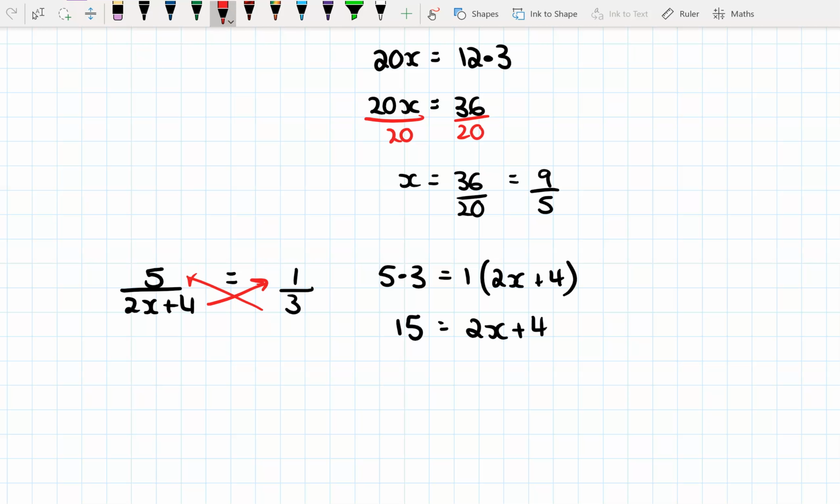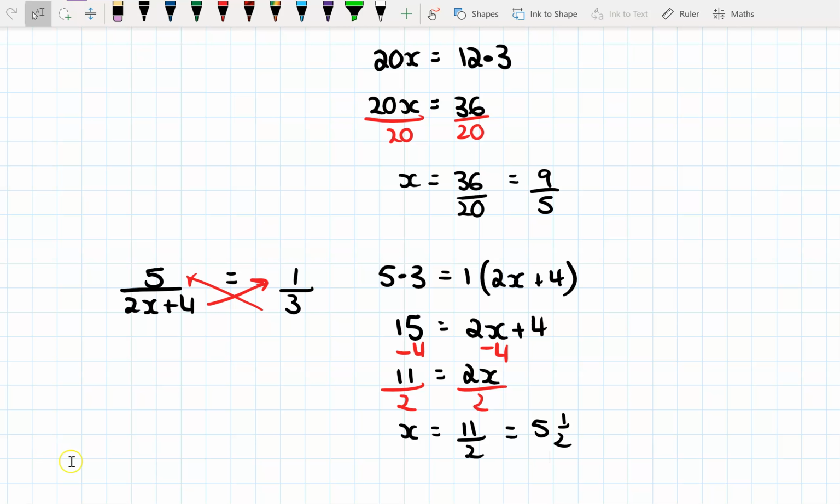We're going to minus 4 from both sides to get the 2x by itself. So then we're going to have 11 is equal to 2x. Our next step then is divide by 2. And we have x is equal to 11 divided by 2, or 5.5. I don't mind if you leave it as 11 over 2 most of the time, unless we're doing something with context. 11 over 2 is fine if we just ask you to find x. So this is an example of a rational equation.